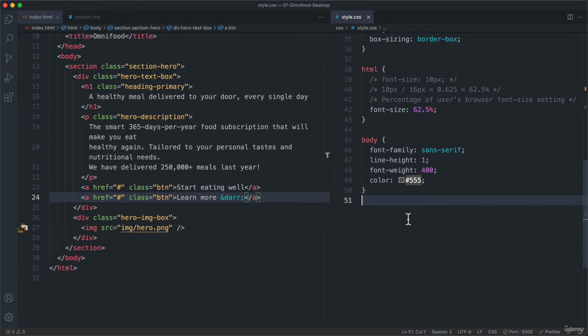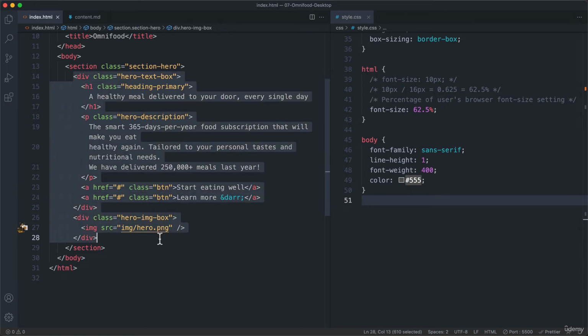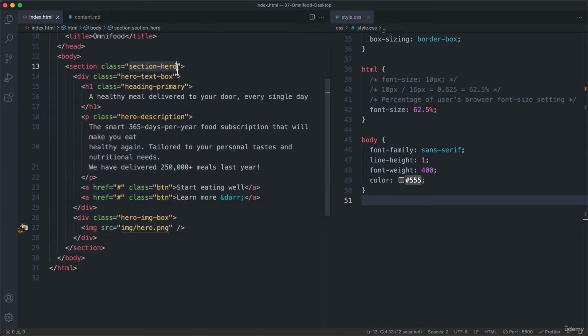All right. But even if we used Flexbox instead of CSS Grid, we would still need some container element for these two boxes. So the image box and the text box, right? So that grid container could, of course, be this section hero here, right? But then if we were to choose this one as a container, then we couldn't create a fixed sized container like we want to.